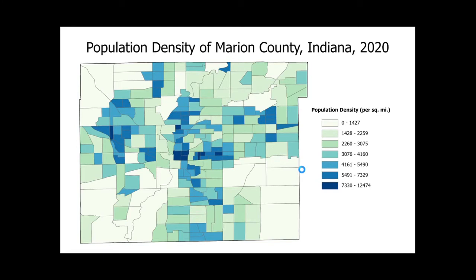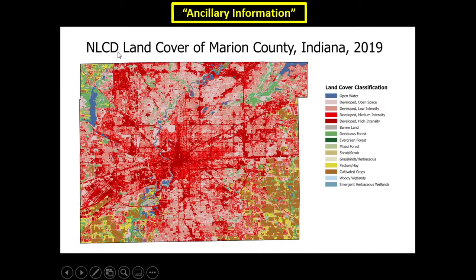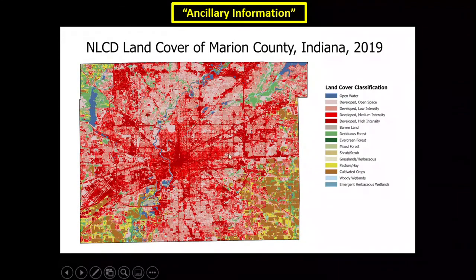What I did was take a population density map of Marion County, with census tracts from 2020. I then took that previously used NLCD land cover of Marion County. This essentially shows where people live and don't live, for the most part. Because we know over here is the Indianapolis airport. It's developed, we know that. It's a runway, very nice airport, all of that good stuff. But we know people don't live there. So you can take the LandScan.